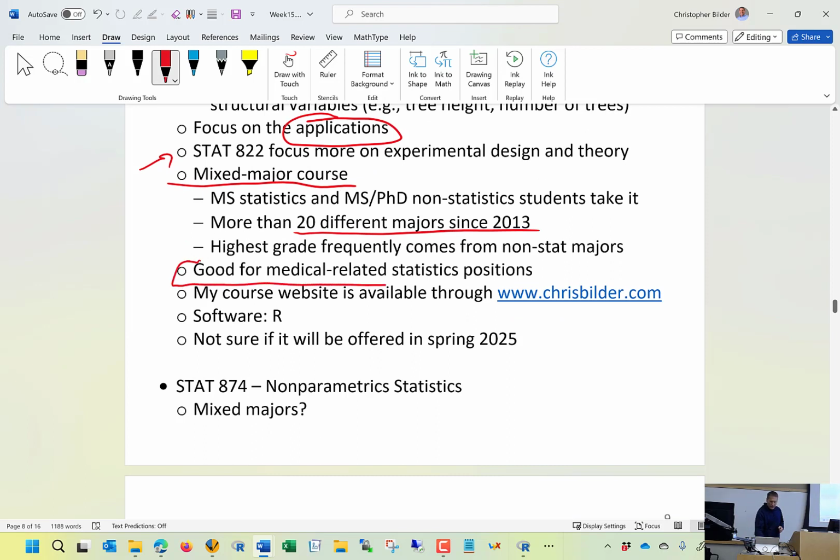For stat majors who are interested in going into medical-related statistics positions after you graduate, which is probably I would say the biggest area that statisticians go into, having a categorical data analysis course can be very, very useful, because very often in medical-related situations, you're dealing with a categorical outcome. Does a person live? Do they die? Are they cured of disease, or are they not cured? And so on. And so you'll see categorical used throughout medicine-related applications.